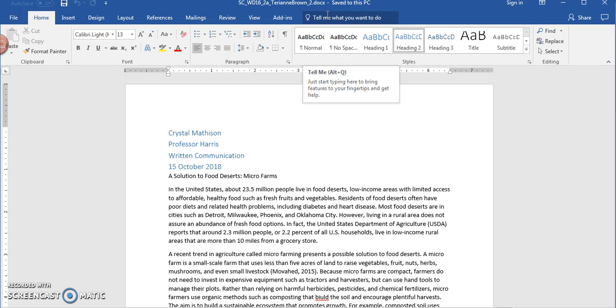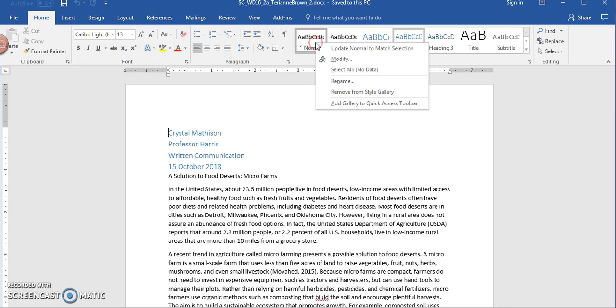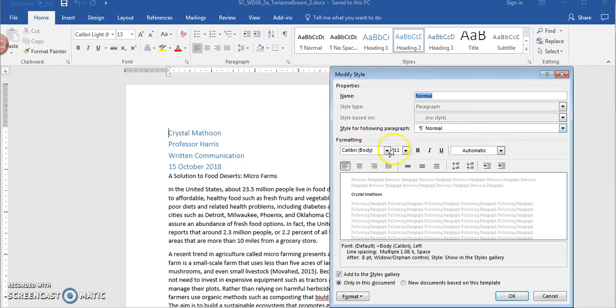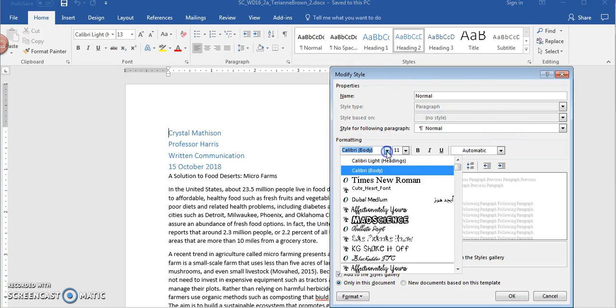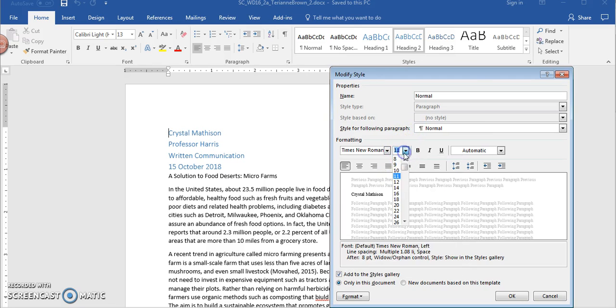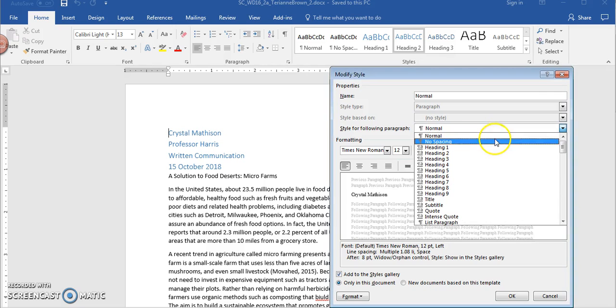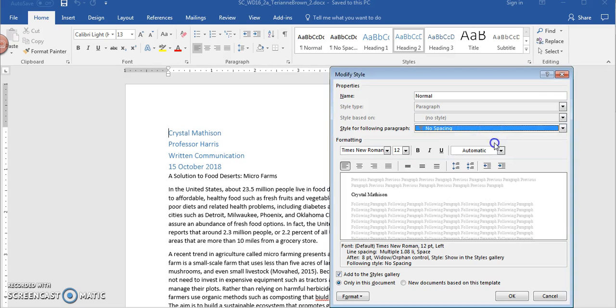So the first thing you're actually supposed to do is to modify the document's normal style. Okay, by changing the font to Times New Roman, font size to 12 point, and line spacing to double with no blank space after paragraphs. So here's your styles. So you'll right click over normal, click on modify. Okay, you're changing this to Times New Roman. Again, your instructions say also 12 point. We can leave that.